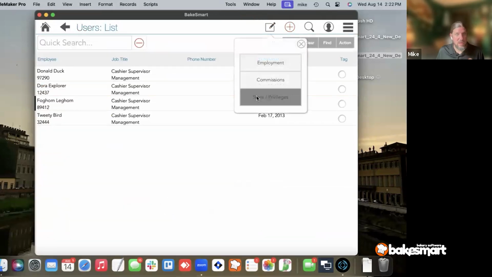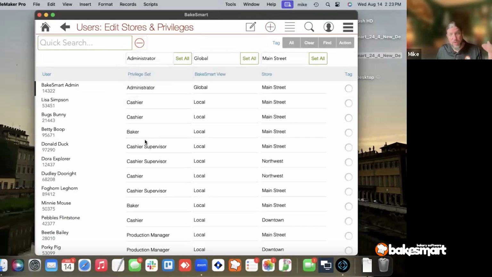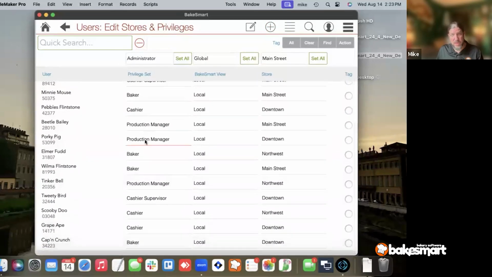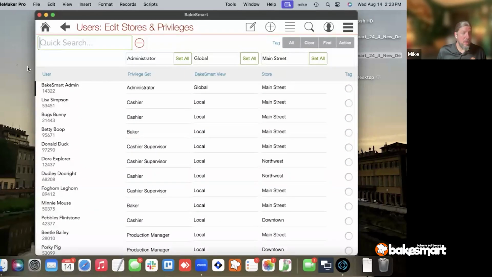Again, we can set those here on privilege sets, right? You can look at all of them, and if you build your privilege sets out and then assign them to the users as you're setting everything up, you can save time doing this here and not have to click the individual for every user. All right, let me get mine.